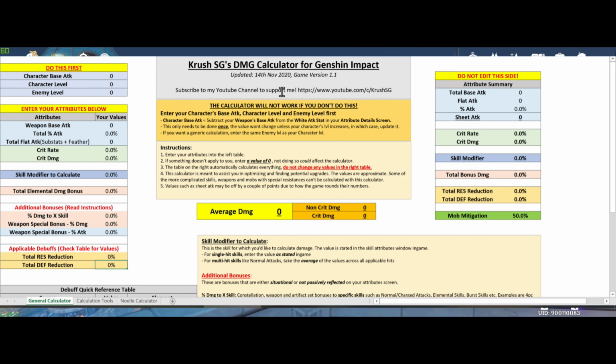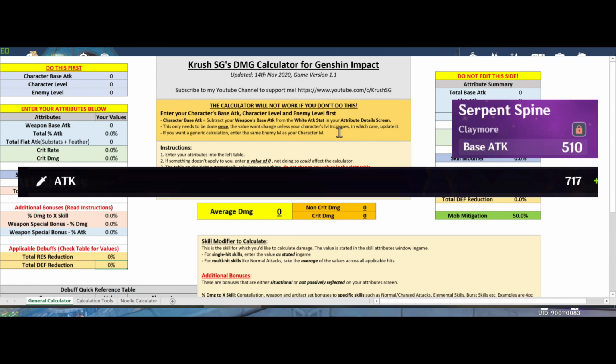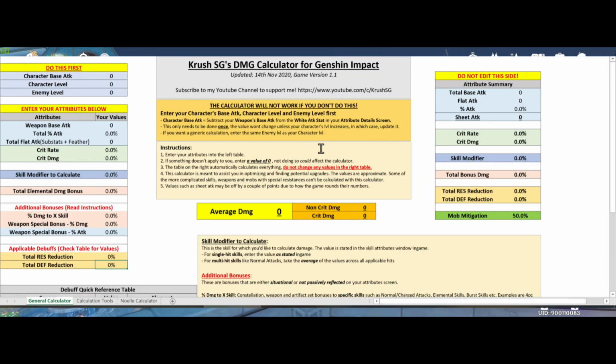As you can see, front and center: do this first before anything else. You need to calculate your character's base attack, enter your character's level, and enter the enemy level. Now the character's base attack is calculated by subtracting your weapon's base attack from your total base attack, which is basically the white stat. There's also a calculator to help you with this in the Tools tab. This needs to be done once for each character unless your character level changes, in which case redo the calculation and update it. Now if you just want a generic calculation, just enter the same enemy level as your character level. Again, you must do these three things for the calculator to function properly.